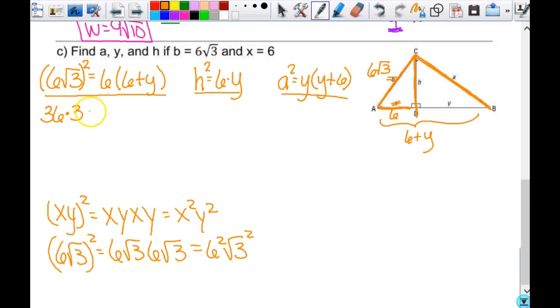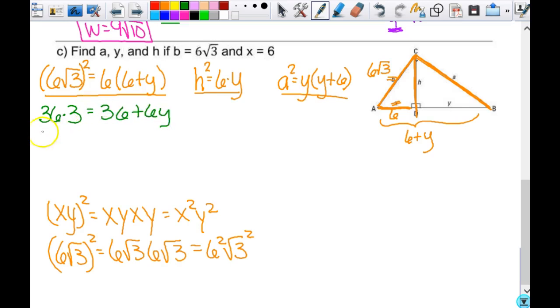Thank you, On. And so then I have to distribute this, right? So I get 36 plus 6y. Oh, I meant to do this. Hang on. I'm going to erase that and redo it in a different color. Just trying to stay consistent in what I was doing. All right, so I'm rewriting the same thing. There was nothing wrong with what I wrote. I just didn't want it to blend in with that. That's equal to 36 plus 6y.